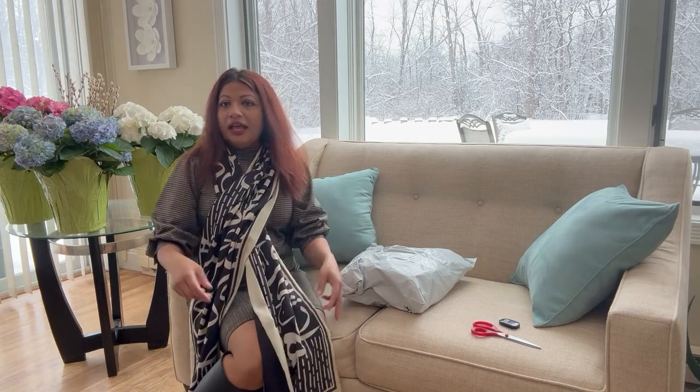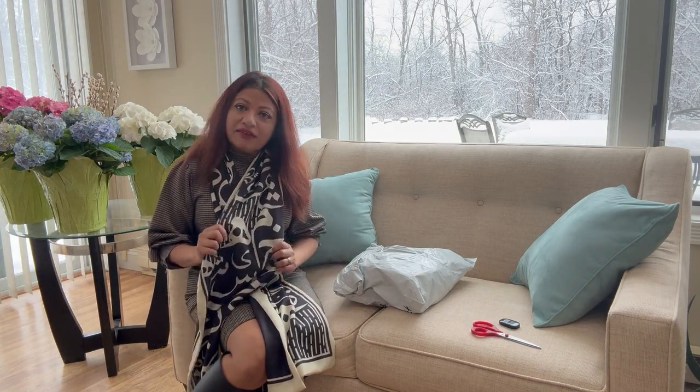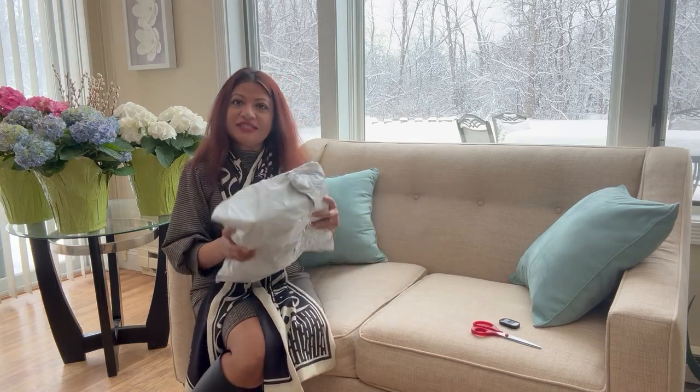But I am loving this scarf. So beautiful. I can wear it very nicely, you know, dress ke saath, boots ke saath, as a scarf. It's showing my, you know, my grounds, my foundation from Pakistan. So I absolutely love it. So good job, shout out to Manto. Now let's get back to Ayesha accessories and let's see what's in here.